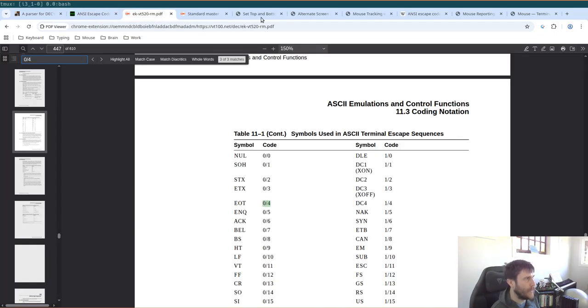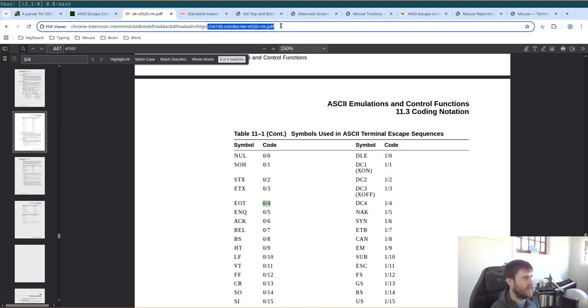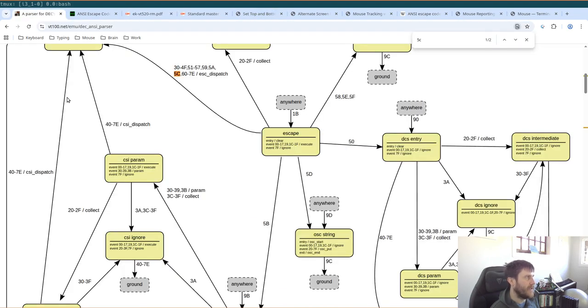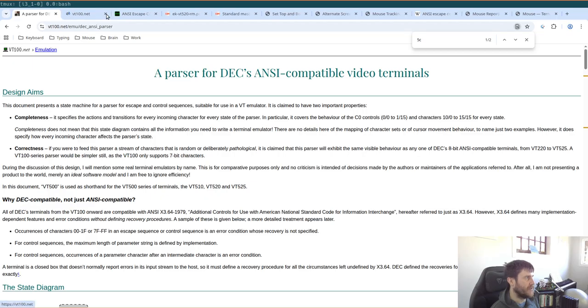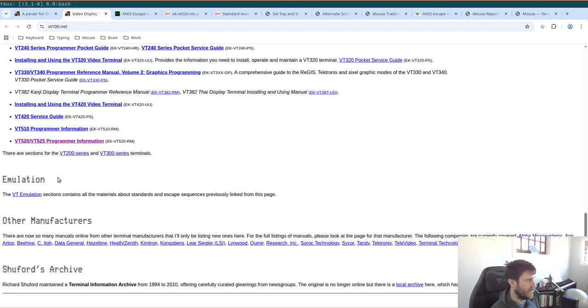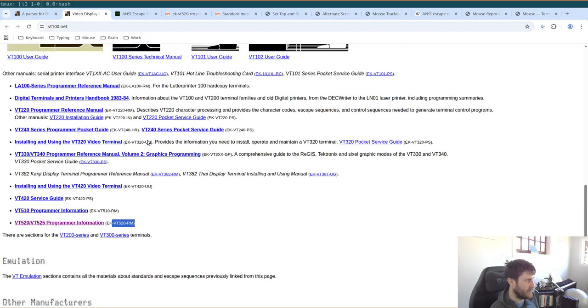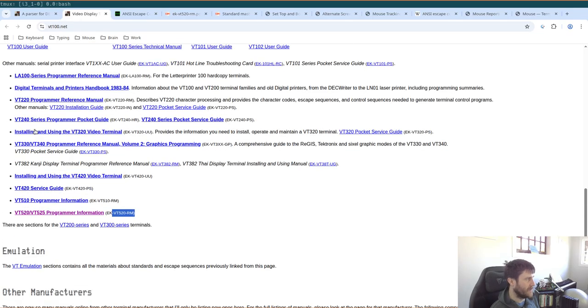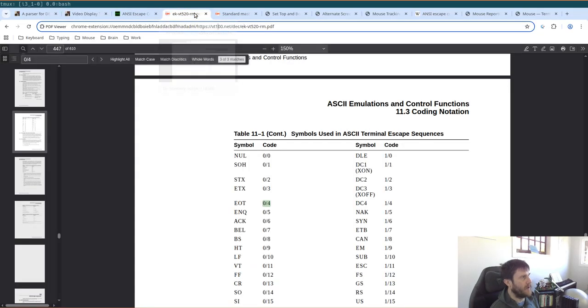There's also this, which is just from the VT100 website. If I go to the home page, I'm just using the latest programming manual. By the latest, I mean I scrolled down and it looked like the highest number. That's what I'm using for that.